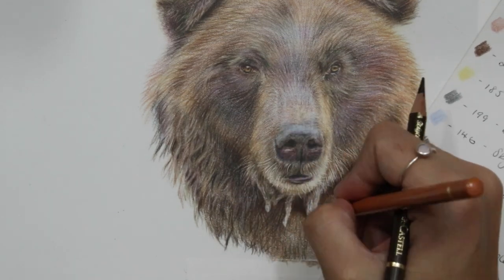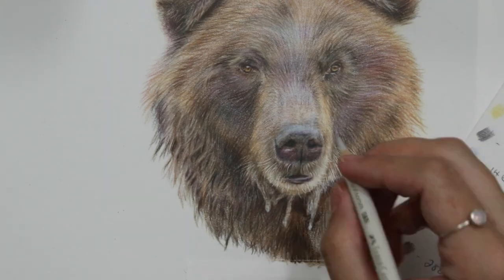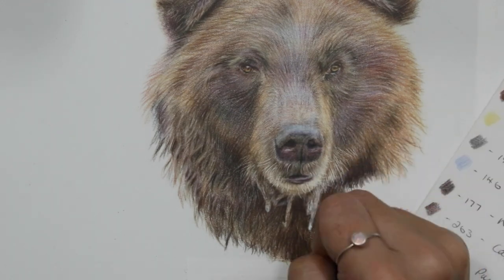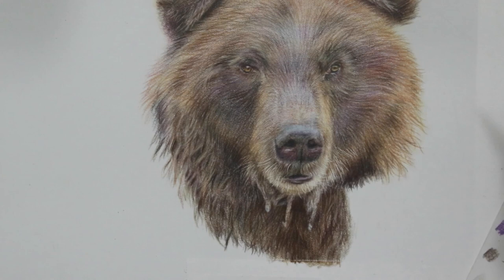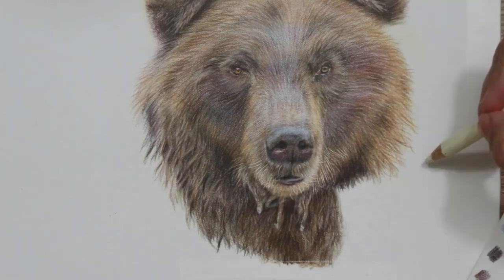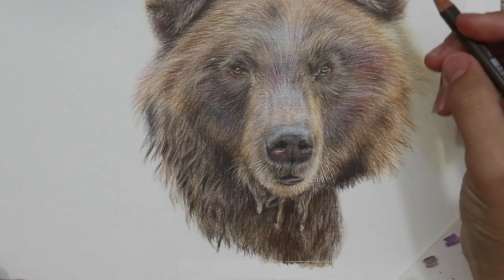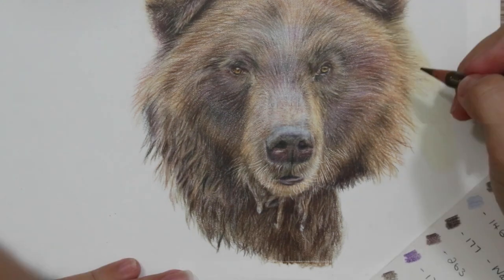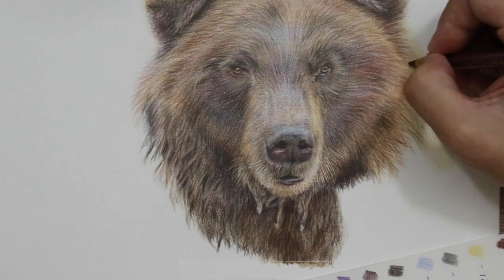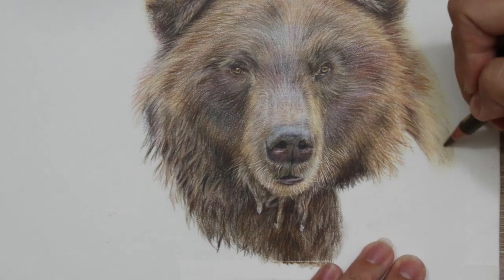I must admit with this particular fur around the neck, I did put it off for the longest time — I really shouldn't have. It was one of the last things I ended up doing, and I kind of jumped back and forth on this portrait, which really wasn't a good idea. I was just really struggling with this texture. Usually textures like this I find difficult, and this one in particular I just couldn't face, partly because it was wet and I wanted to portray the wet drips sufficiently — it was just a little daunting.